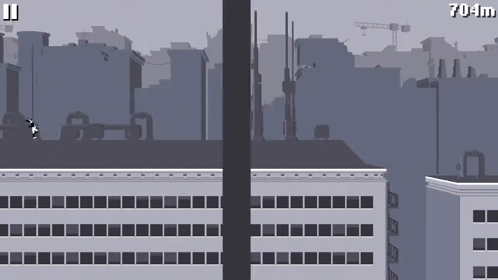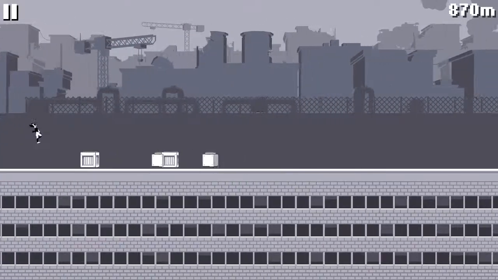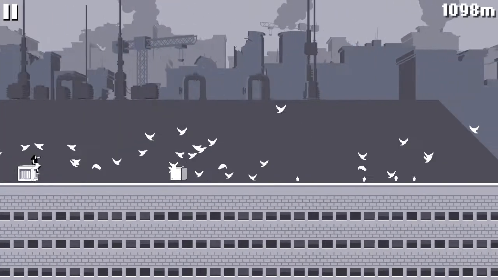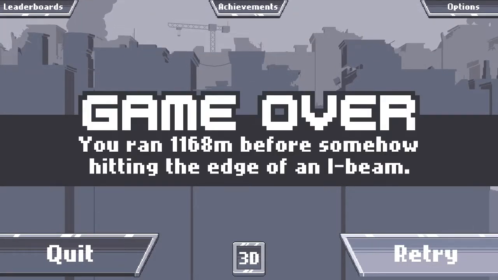Okay, fine. Let's go here. Try and get to 1,000, even though I already did that off screen, but still try to do it in the video. Just as video proof. There we go. Very nice. So we basically completed the challenge, and now the stuttering is back. Okay, that was going up a little bit too fast for me to be able to reach it. You ran 1168 meters before somehow hitting the edge of an I-beam.